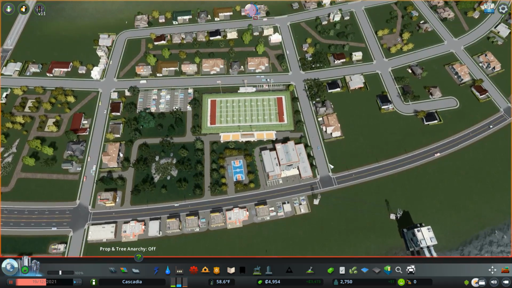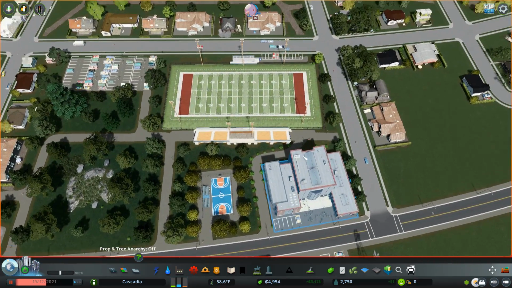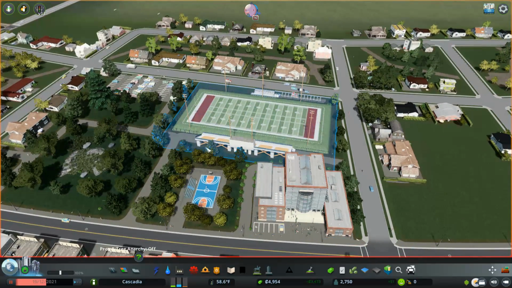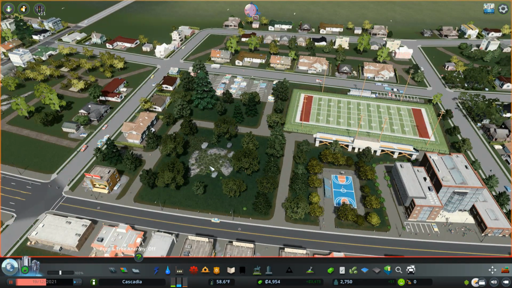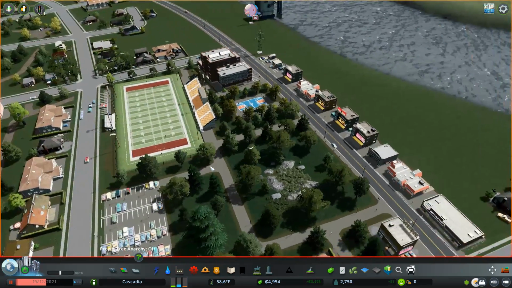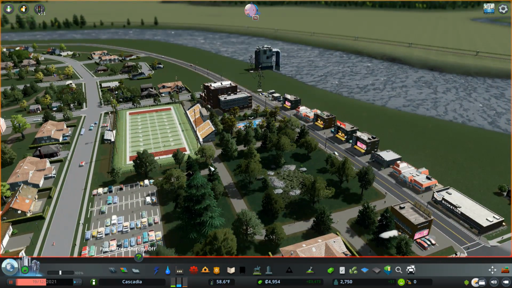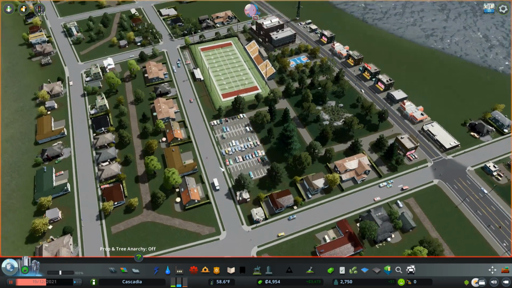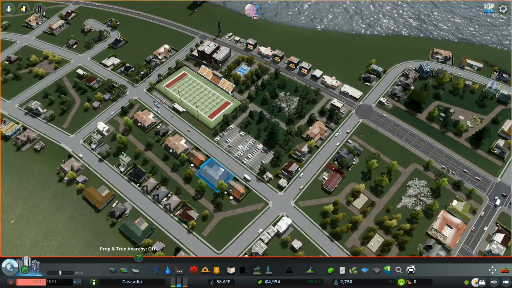As you can see, I have finished detailing the area around the high school. We added some bushes, finished the fence around it, added this little park area on that side, which is kind of nice, and then also added the parking lots so the students can park there. It gives it a nice little high school campus feeling.